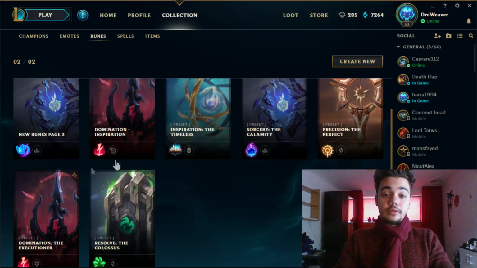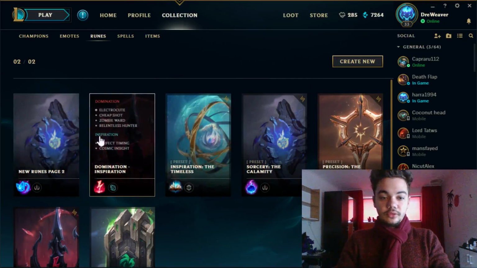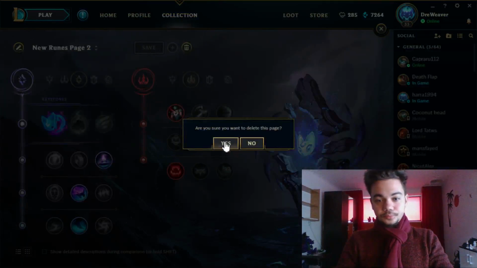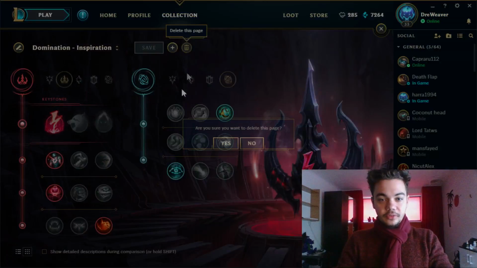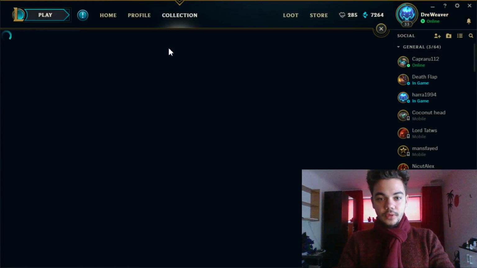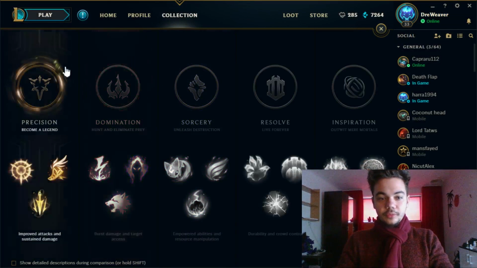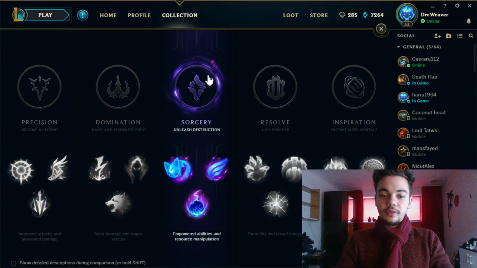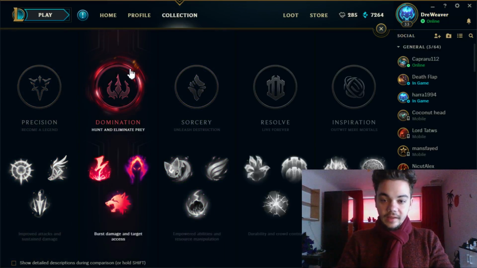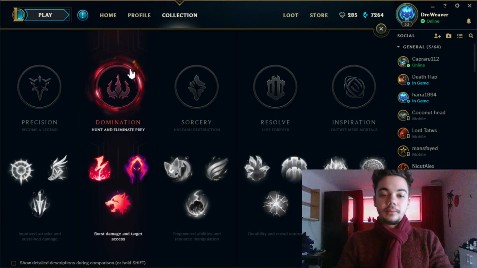Now, Riot has made these pages which we won't use. I have only two, but I will delete this one and let's start from scratch. Okay, so, new page. I want to present multiple possibilities of trees. I want to present my main choices for ranked, for matches where you have to make the most impact.